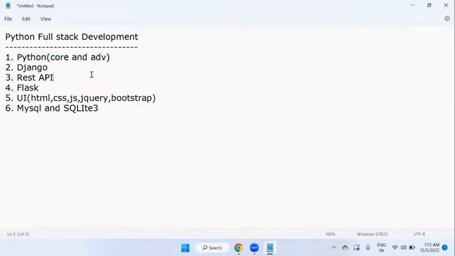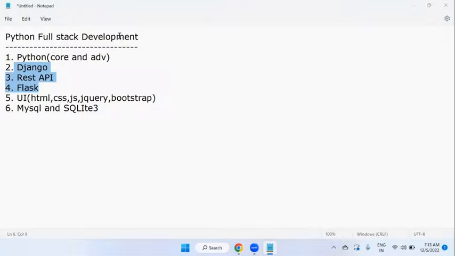Then what are the remaining, sir? Yes, let me discuss Django, REST API, Flask. These are all frameworks. You are going to learn frameworks completely, but these are all Python-based frameworks. That means if you know Python, then you can move on to Django, REST API, Flask. If you don't have any idea about Python, then it is not advisable to go to Django, REST, Flask and all. I strongly recommend that only if you know Python, then it is possible.